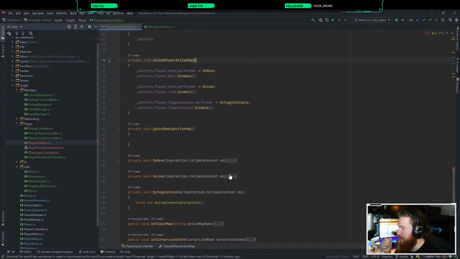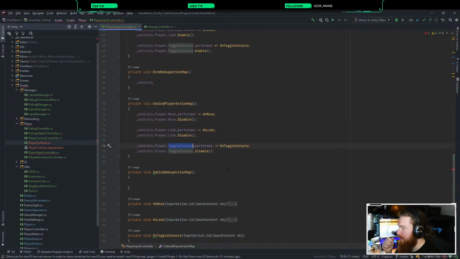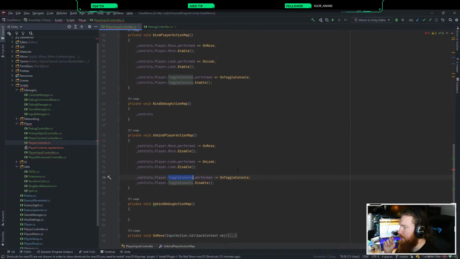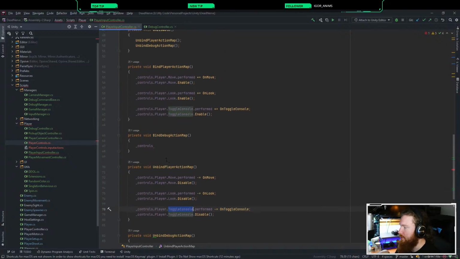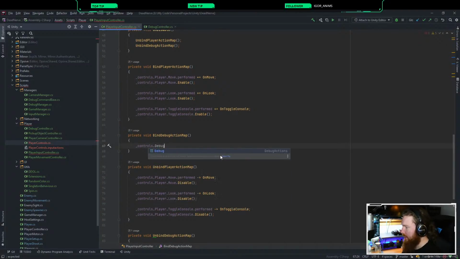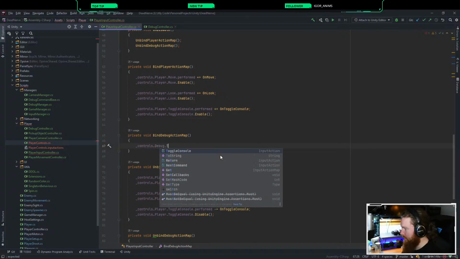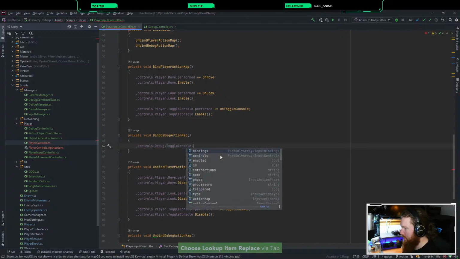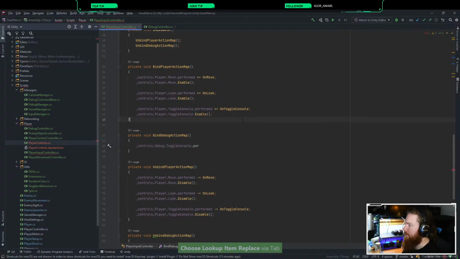So here's the interesting part. We're using this toggle console for both. We made it in the player one, but we copied it over to the debug action map. But we can use the exact same method.